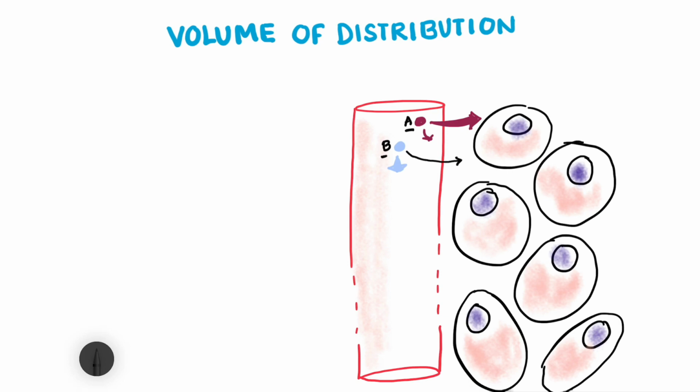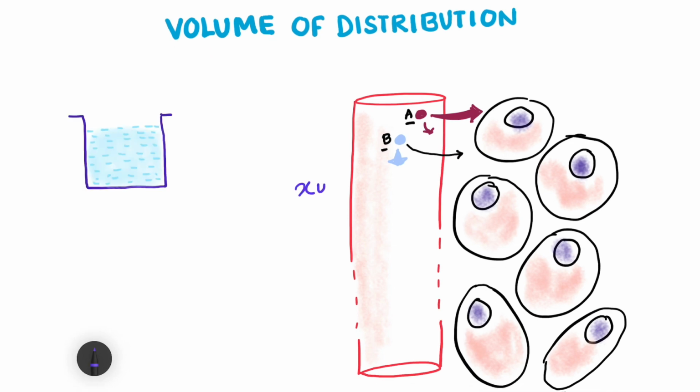Right. So now, as doctors or physicians, how can we understand which drug will go and stay in the tissue space majorly and which drug will stay in the blood space or vascular space majorly? For that, we need to understand a quantity, and that quantity is volume of distribution. Suppose we added X units of a particular drug into the blood plasma so that we achieve a peak plasma concentration of C. Now, in a lab setting, we have a container full of water and we add the same X units of the drug in that container, and we want to achieve a drug concentration in that container same as the peak plasma concentration of the drug, that is C.